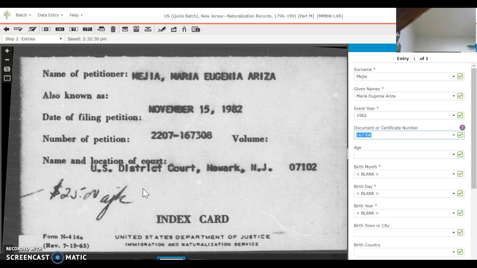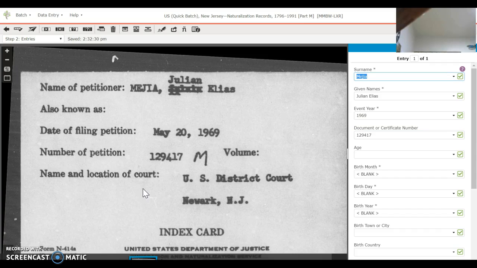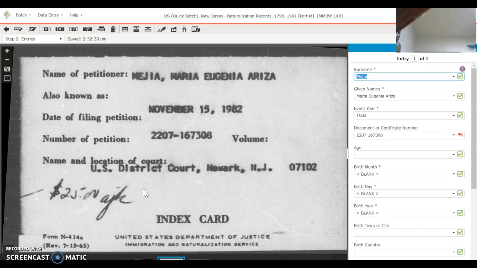Enter, enter, enter, home, 2207 space. Go back and check that other one. Yeah, the number was fine. That was Shift Control left arrow, Shift Control right arrow.